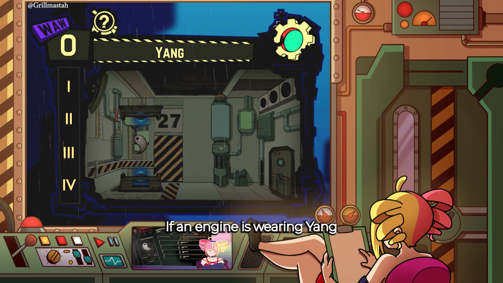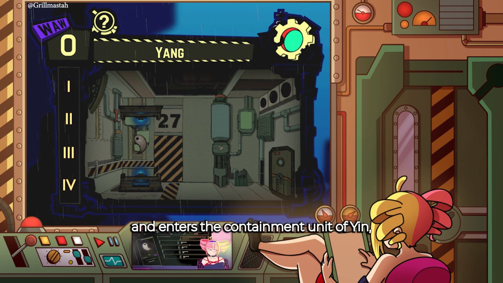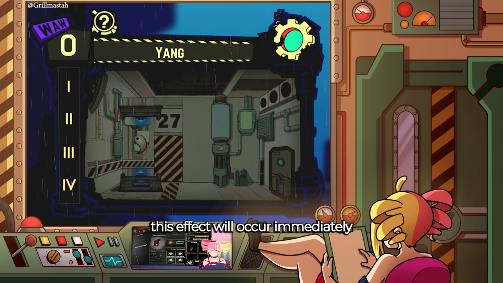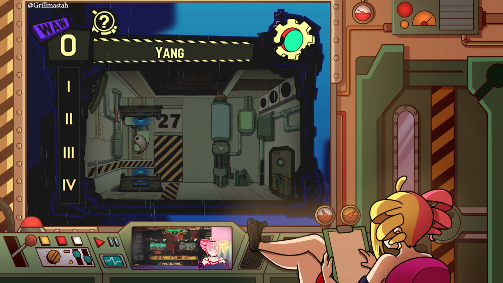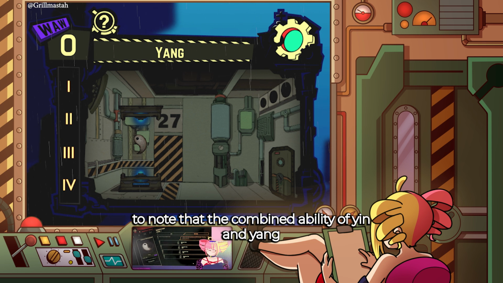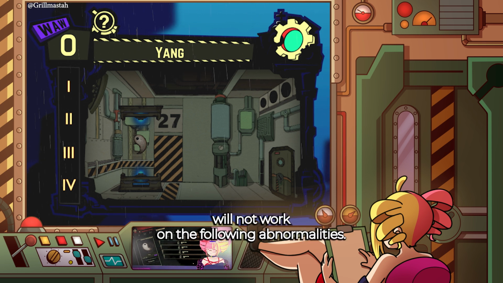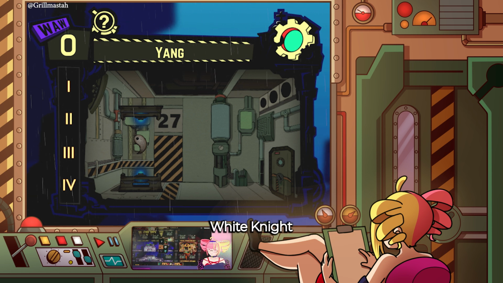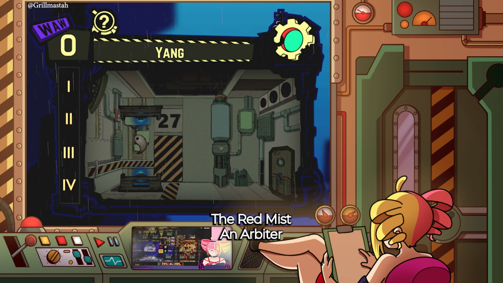If an agent is wearing Yang and enters the containment unit of Yin, this effect will occur immediately and will also kill the wearer. It is important to note that the combined ability of Yin and Yang will not work on the following abnormalities once breached: White Knight, Apocalypse Bird, Dream of a Black Swan, the Red Mist, and Arbiter.